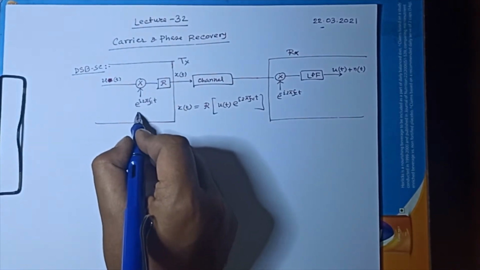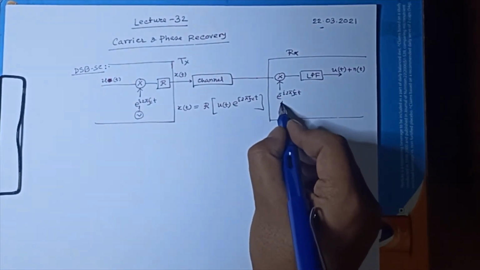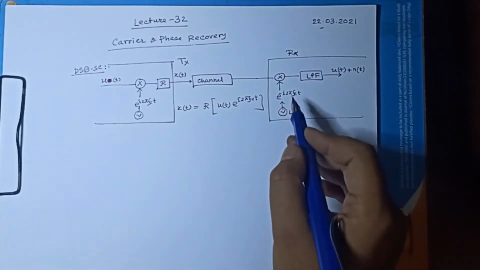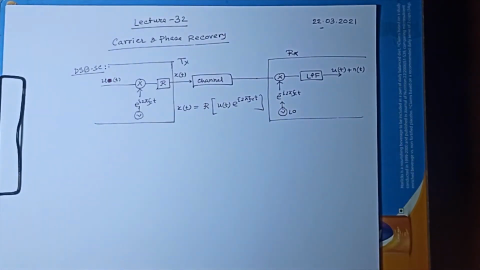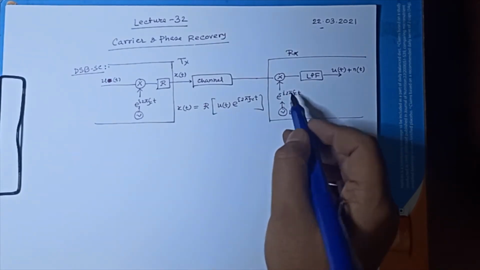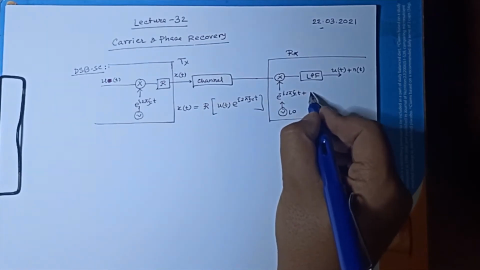So this is coming from some oscillator, isn't it? And there is some local oscillator here. There is no guarantee that this will have the same value. Now, of course, suppose you know the frequency somehow, but the phase will not be exact. So you will get some phase with it.